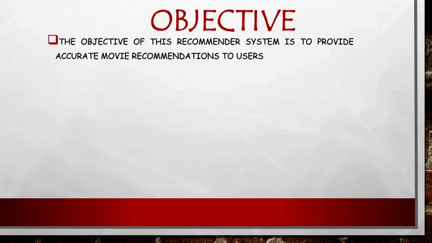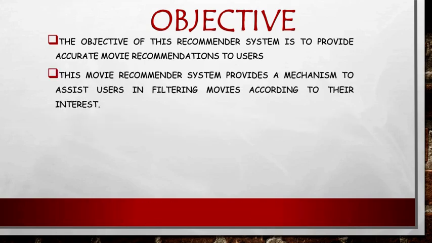So these are a few objectives of our DSS, and the main objective is that we have tried to make our recommendation system as user friendly as possible. It will help our users get recommendations based on the user's preference. The system will help users find movies based on different parameters like IMDb rating, directors, and actors.